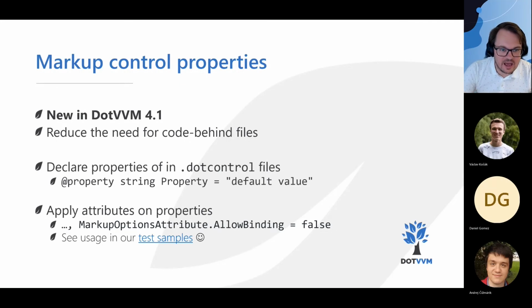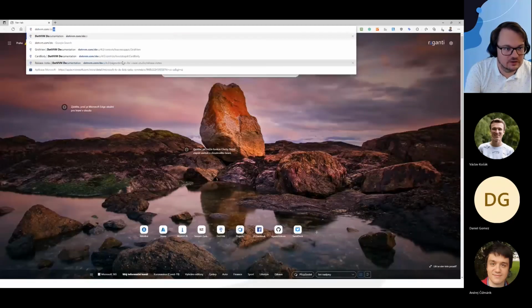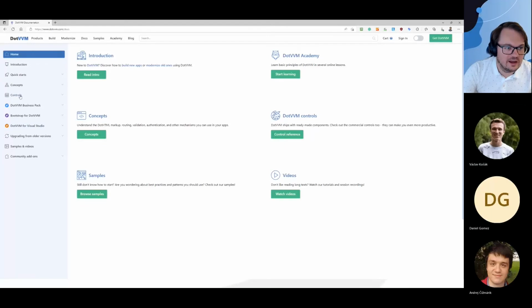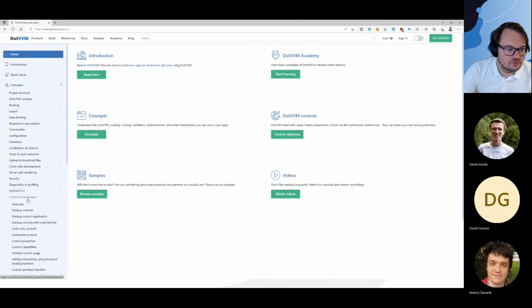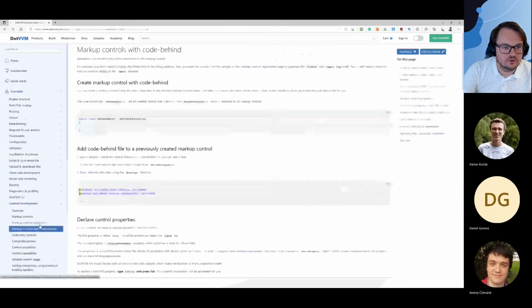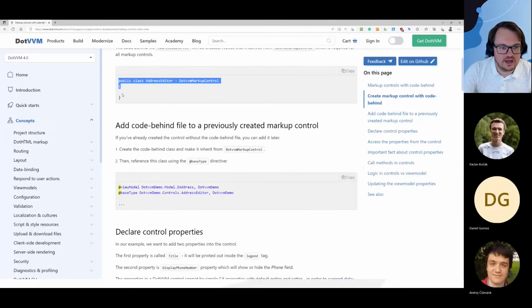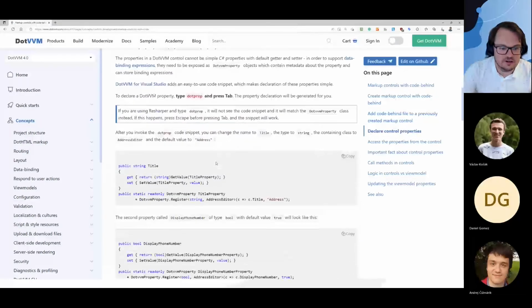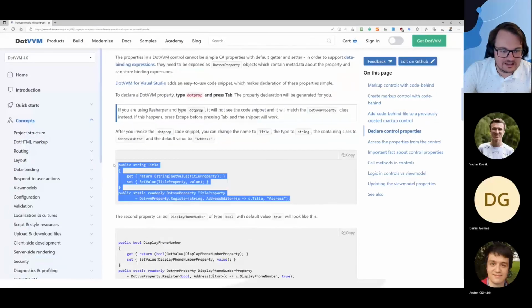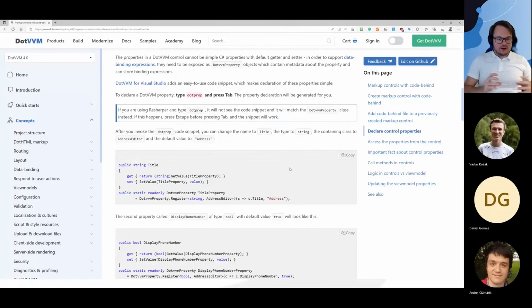Until now, you had to use the code behind, which wasn't very good, because with markup controls with code behind, you basically needed to declare a C# class and specify the type here. And if you wanted to declare a property, you needed like 8 lines of code to declare one property.